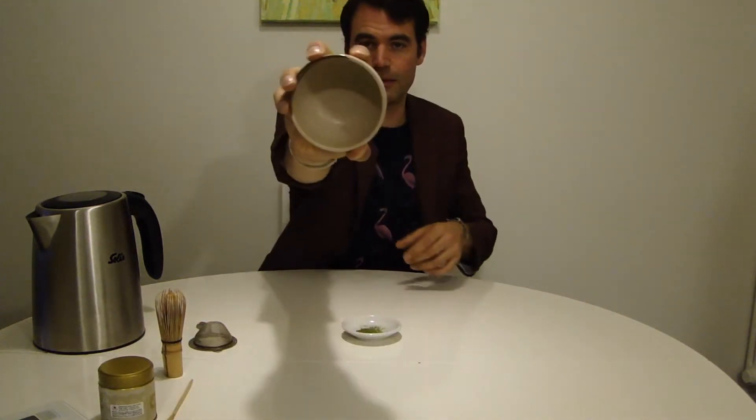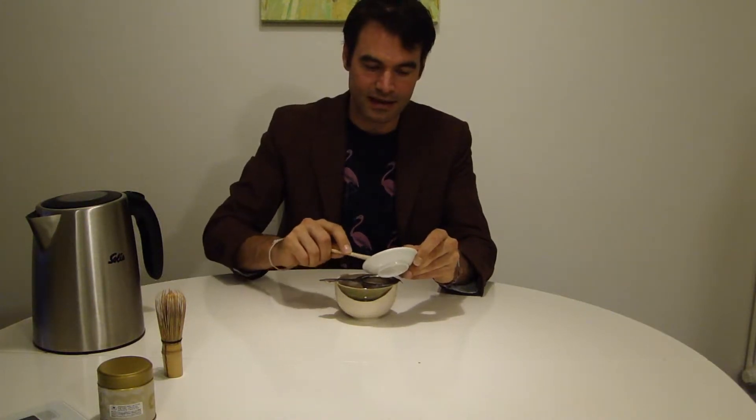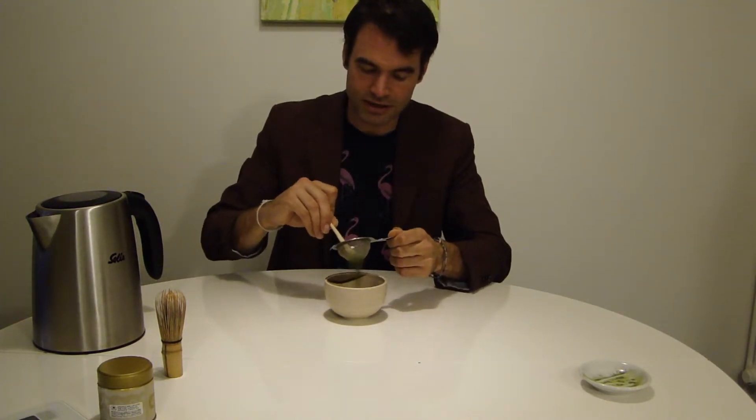Important is also the bowl. I use a sieve here — I have a matcha one, but you can also buy very cheap ones out of plastic, which cost around $1 or $0.50 in the supermarket, so really don't make it too complicated. You pass the matcha through — around half a tablespoon, 1.5 grams, for around 150 milliliters.